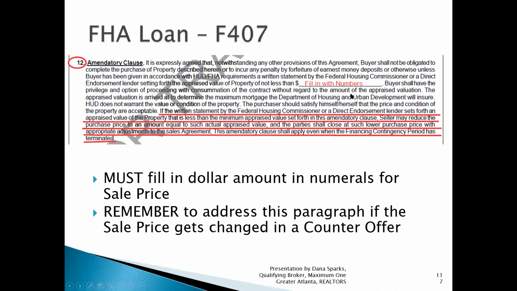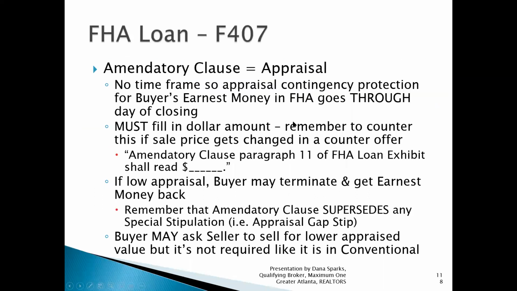Now, in the FHA exhibit, you have to fill in the blank with the sale price. Again, as I said at the beginning of class, if there's a fill in the blank and it's preceded by a $ sign, that calls for numbers, not words. Remember, you buyer's agents, if you write an offer on behalf of a buyer and they're getting an FHA insured loan, and let's say your offer is $350,000, your FHA loan exhibit in this paragraph 12 is going to say $350,000. If you get a counter offer from the seller with a new sale price of $400,000, you need to go back and change this to reflect the new counter offer, if that's what the buyer is going to agree to.